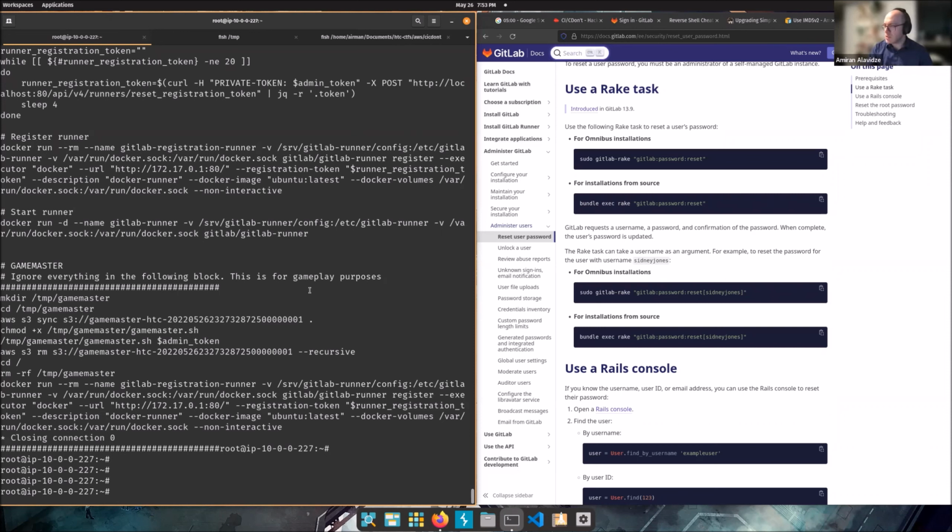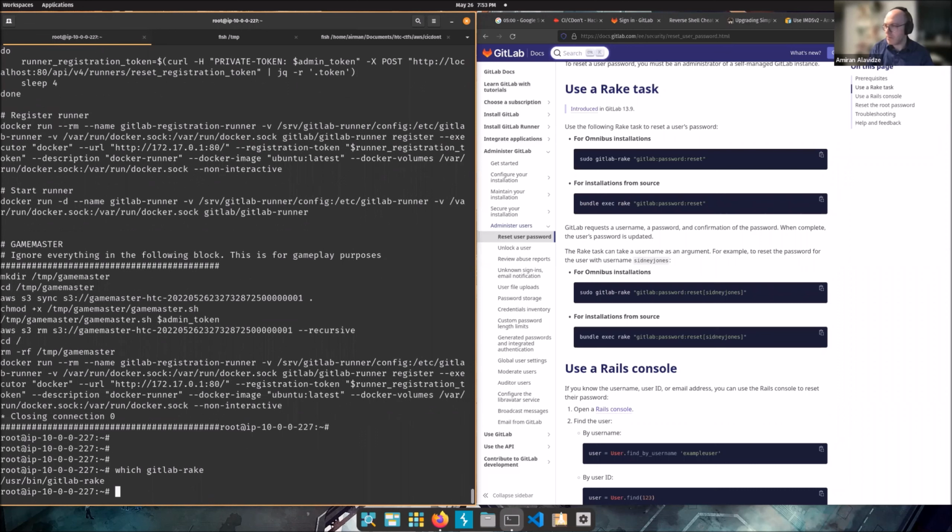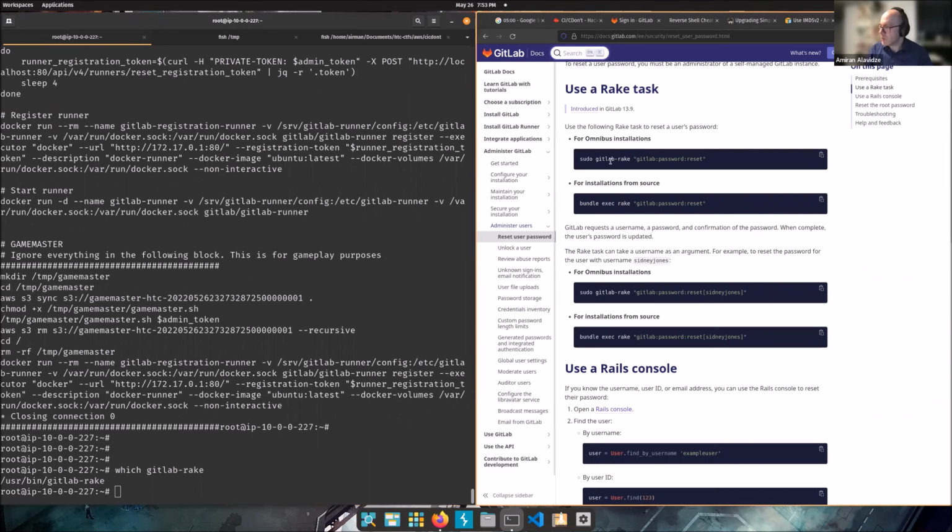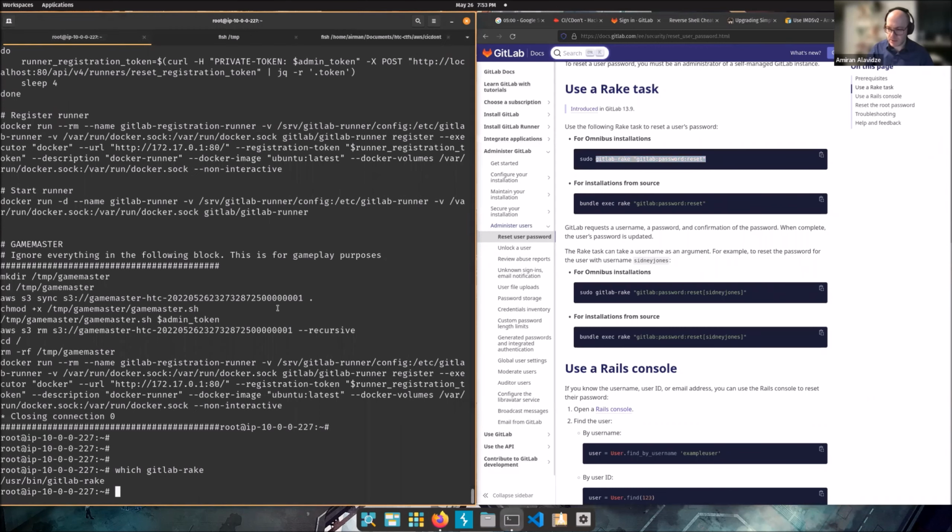So what I'm going to do is see if we have that GitLab rake command available. I'll do which gitlab-rake. Yep. Because we're already root, we'll run this.